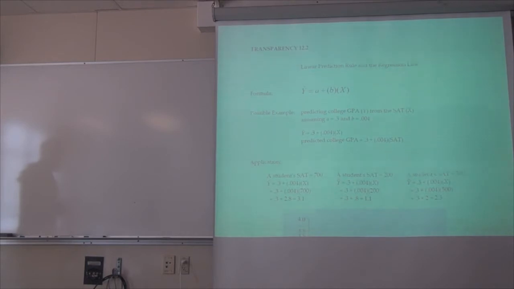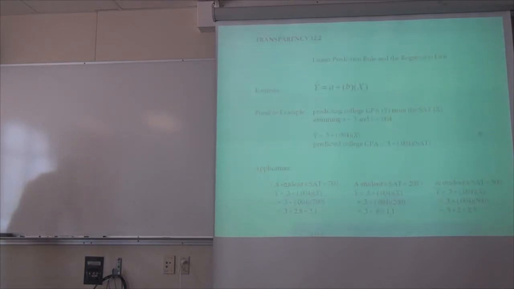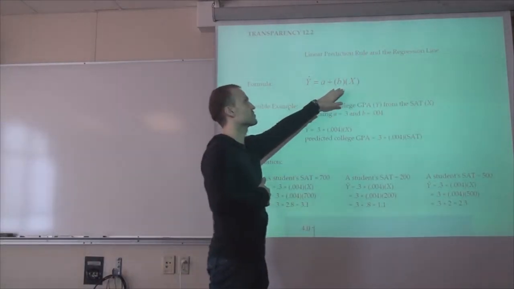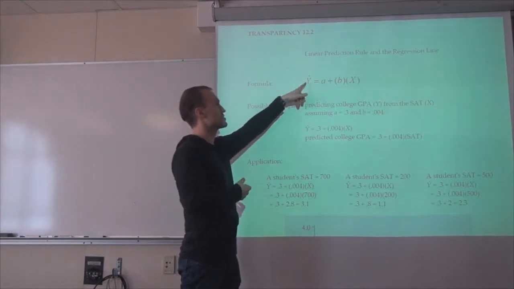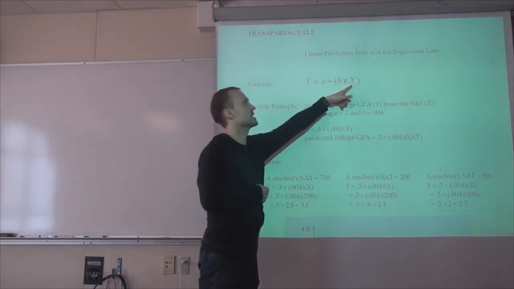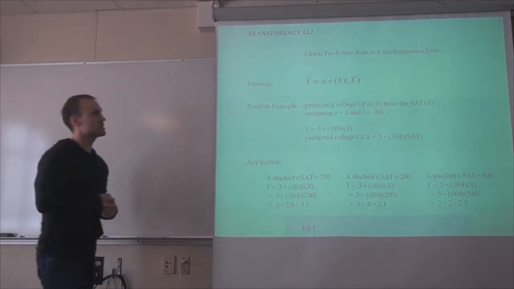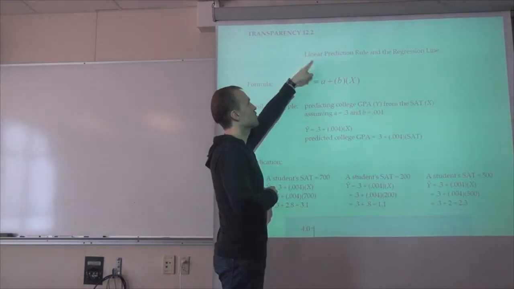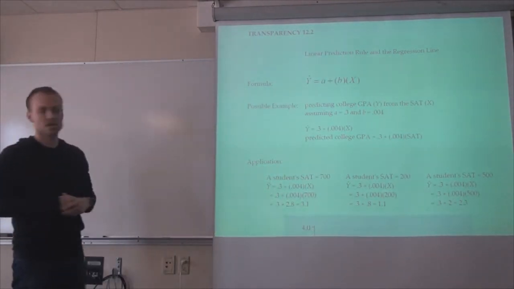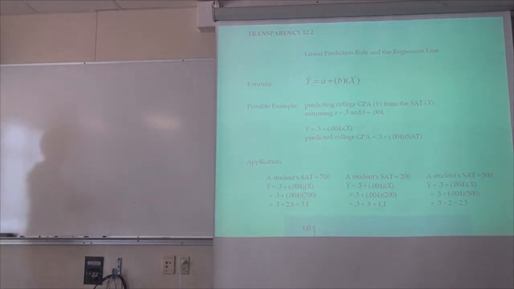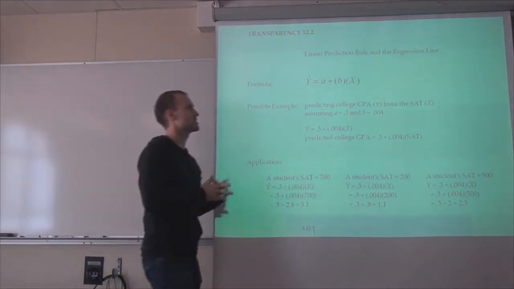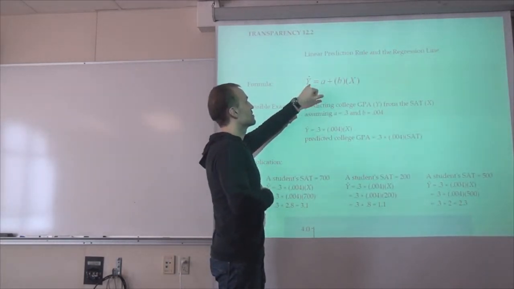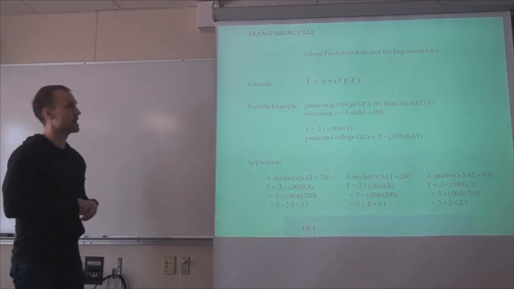So, in general, it's going to look like this. Like the top here, this is going to be my equation for predicting, for example, GPA given an SAT score. So I want a nice, what we call a straight line equation, a linear equation, or linear prediction rule. Another word for prediction is regression. So I call this linear regression because I have this basic type of equation predicting my variable values.